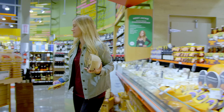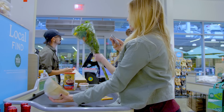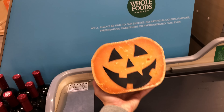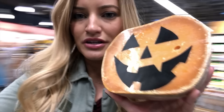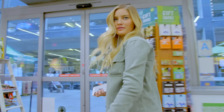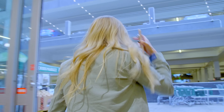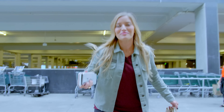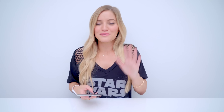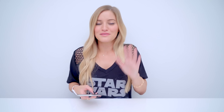I went to Whole Foods and used it for the first time and it was really, really exciting. It's definitely getting a pumpkin cheese — this is a pumpkin cheese, something I've never seen before, but today is the day. I just used Apple Pay with my face for the first time! I don't know why this is so exciting, but it is. So when you guys use this for the first time, just let me know what you think.